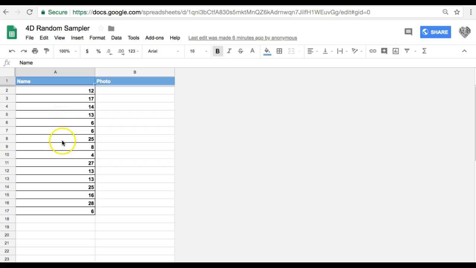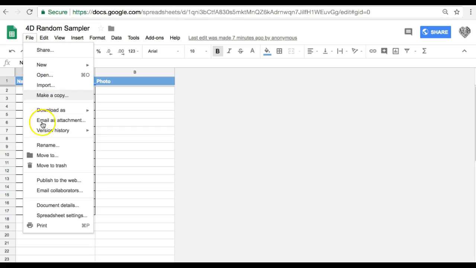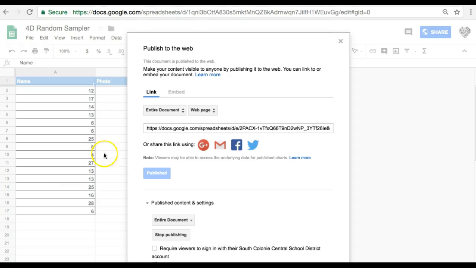Then what you do, even if you're using this to pick names or to create a name spinner, which I'll show you, once you type your data in on this tab, you have to publish it to the web. Really simply, you go File, Publish to the web. Now, I'm already published, but a dialog box will come up that will say Publish. You'll click that, and then this dialog box comes up. So you just need to X out of that, which I'm having trouble doing.